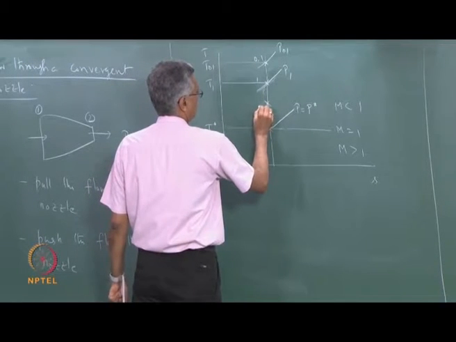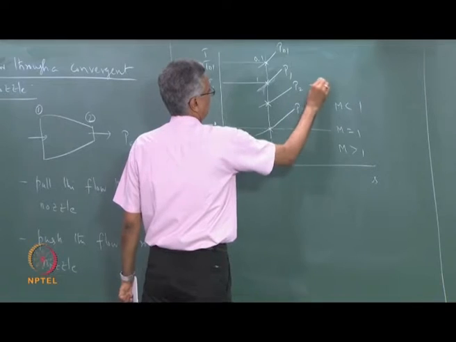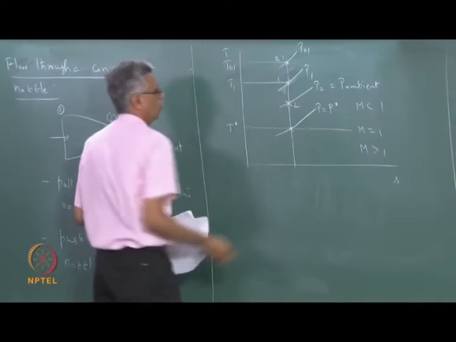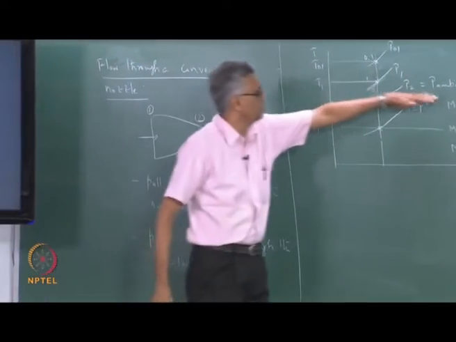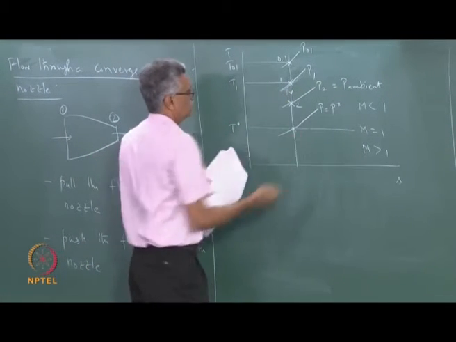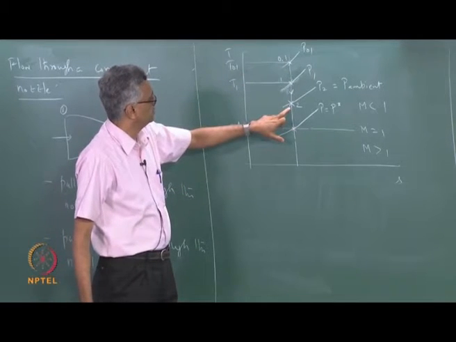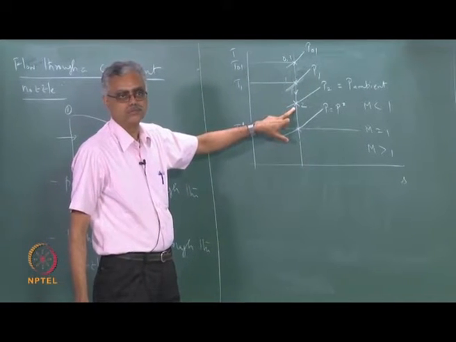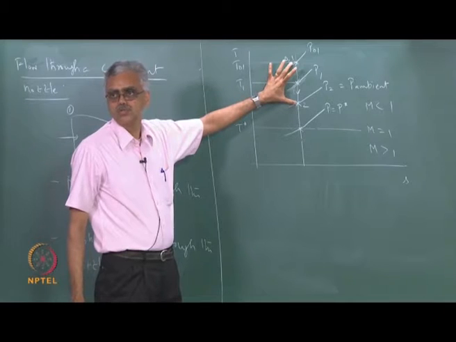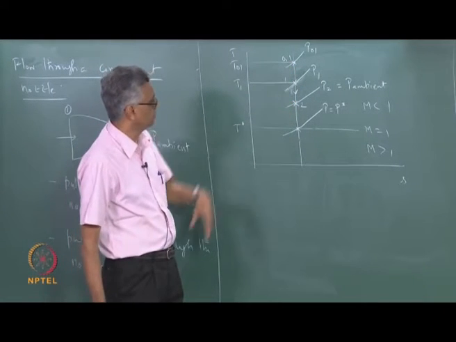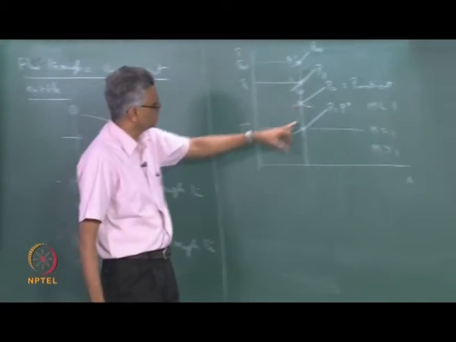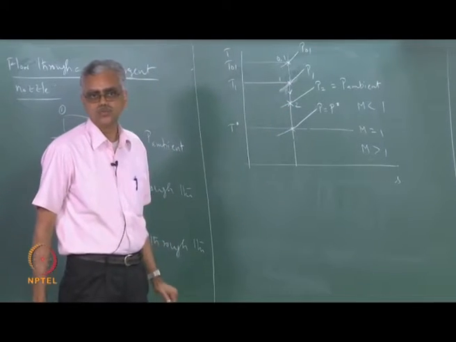So for this value of ambient pressure our state 2 is going to be over there, where we have lowered the ambient pressure a little bit from P1. So the flow happens like this. You can see that for the same stagnation condition U2 is going to be more than U1, because what is this distance? U2 square over 2Cp, that is this distance. So U2 has increased, pressure has decreased, temperature has also decreased. So it has gone through an isentropic expansion process from state 1 to state 2.